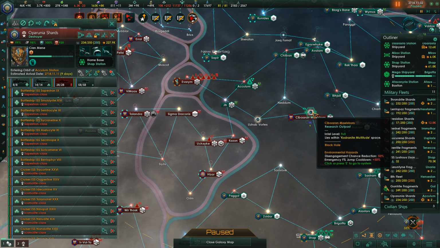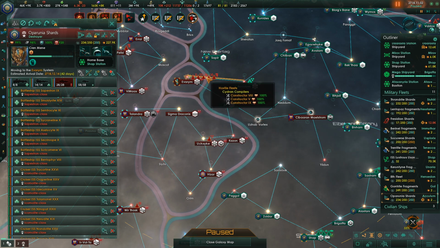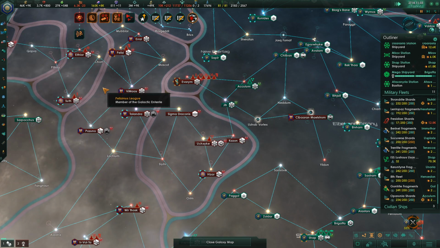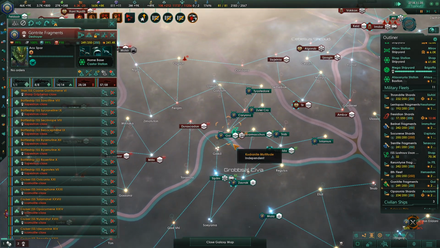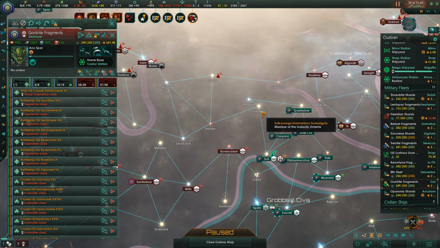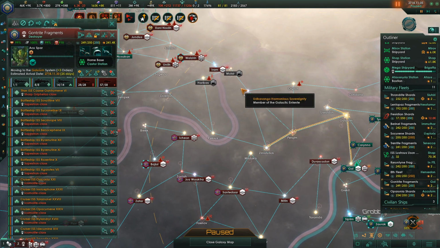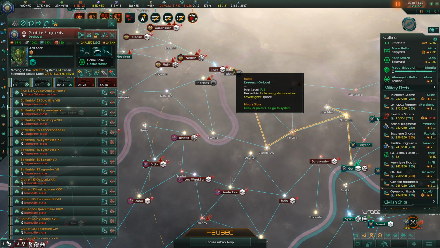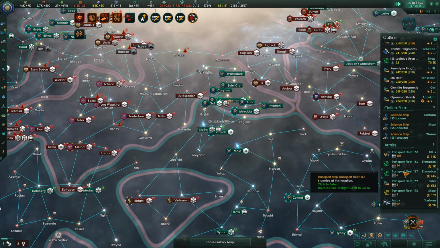We could come back and take this, but first I want to knock out this little area. How strong are they? Yeah, we can take that. Excellent. Gontrite fragments are not currently doing anything. We can continue grabbing just a ton of territory over here. It's not great territory, but it's territory. So we can just push them up, kind of like this. There we go. That'll keep them busy for a little bit.